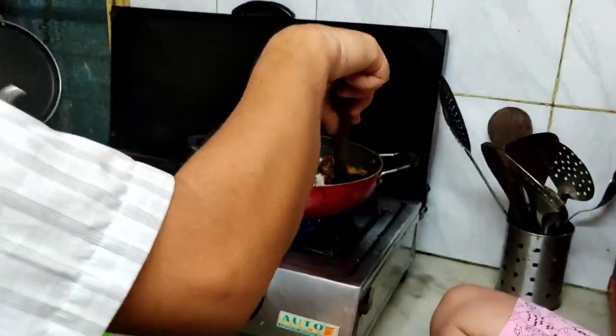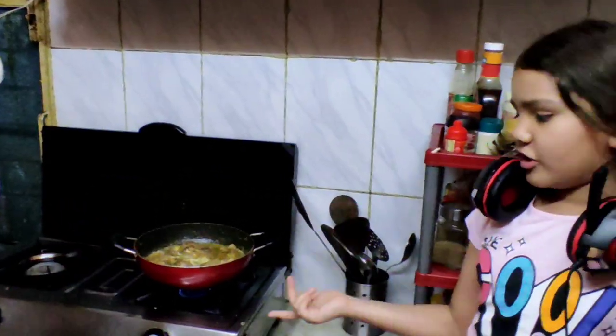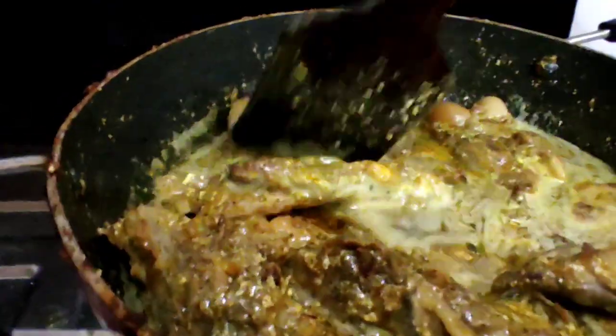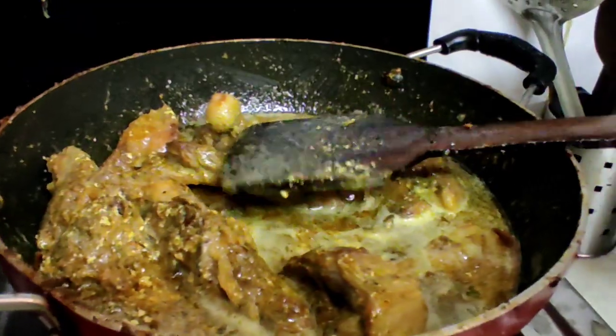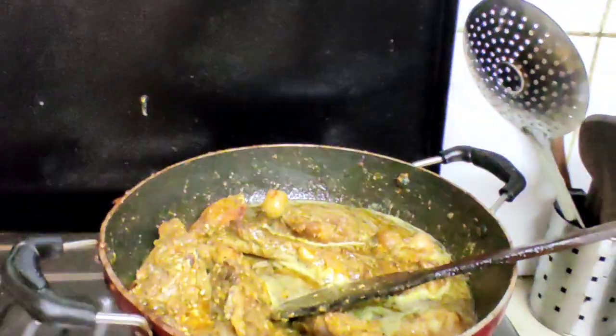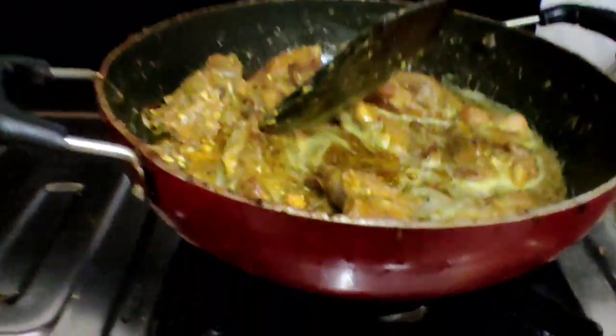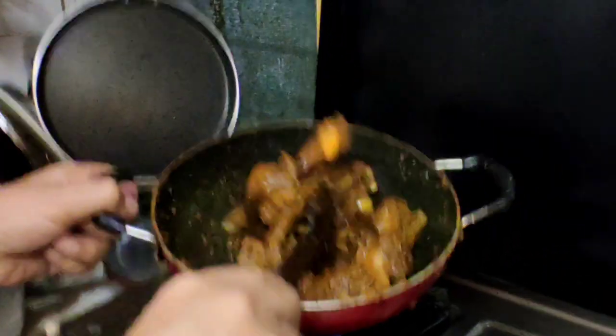And fry it. Yogurt. Surma color, it's so natural. Wow, this color is so natural. Guys, you can see this color is so natural. If you want some delicious food, you can cook. You have to cook it for a long time, and we will cook it for half an hour. Guys, our mutton surma is ready. Look how crispy it is looking.